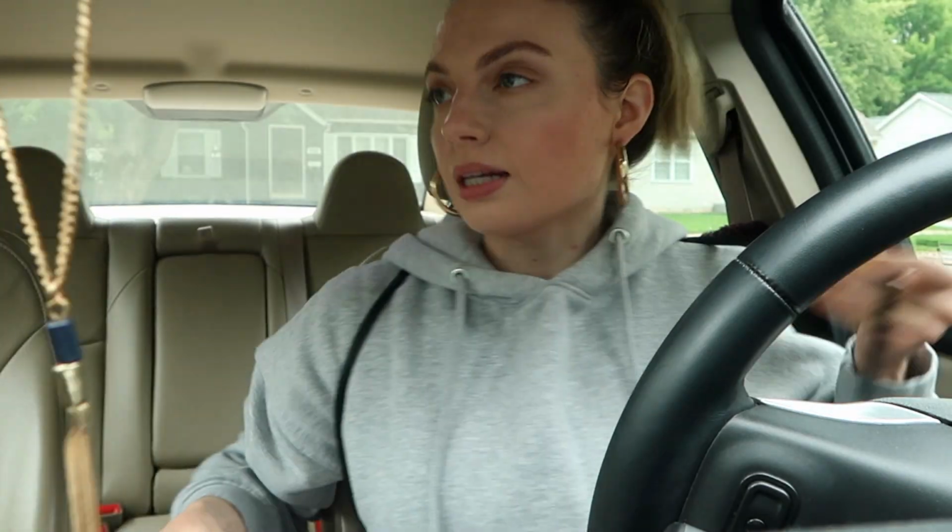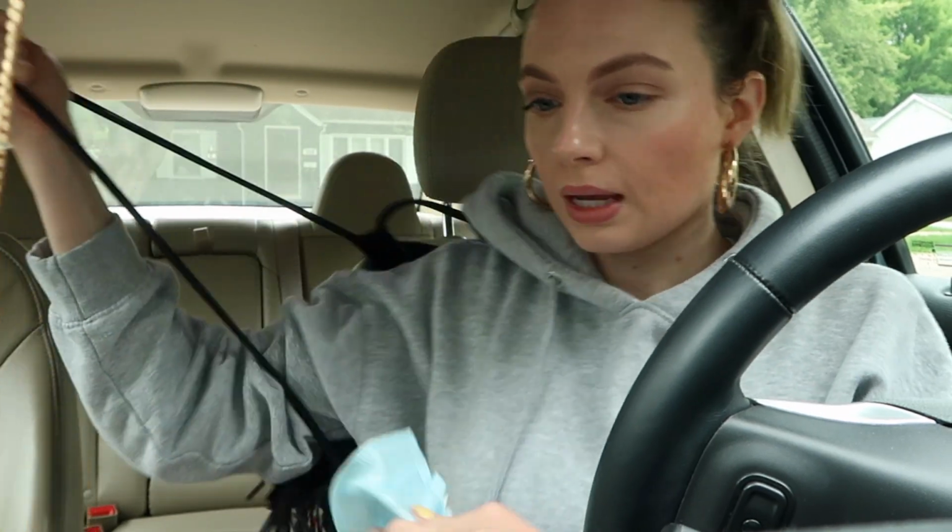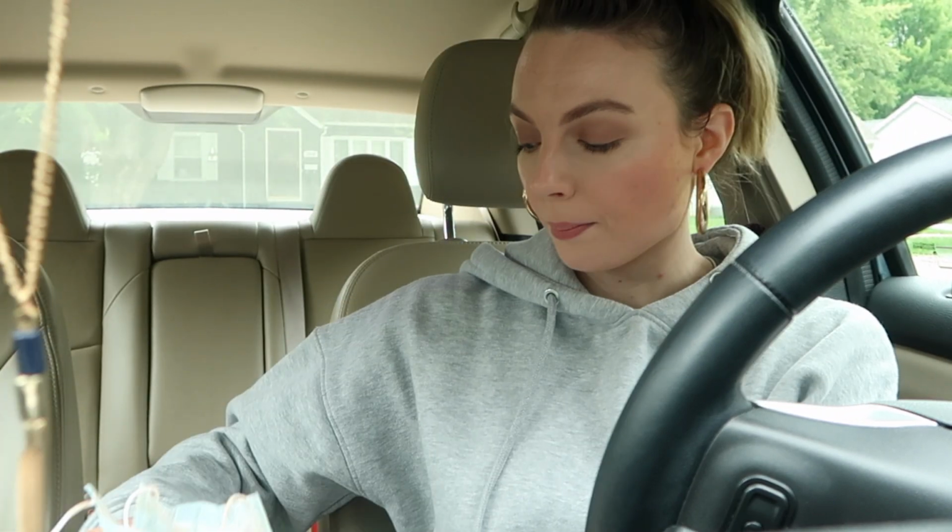Let me set y'all up on my dash. I was looking into one of those camera mount things for your vehicles the other day, and I was between two of them, and I was pretty sure I was gonna get one of them, but I didn't order either. I don't know, I'm still thinking on it. I know it won't be able to stick to the actual dash. It would have to be the window and then it would hang down, and I don't know. I'm still thinking about it, but for right now, we are gonna deal with what we have.